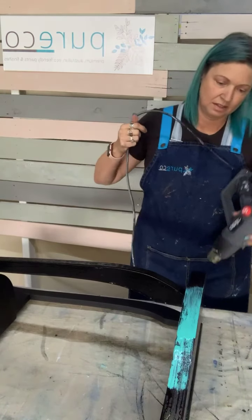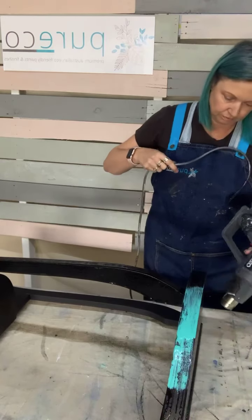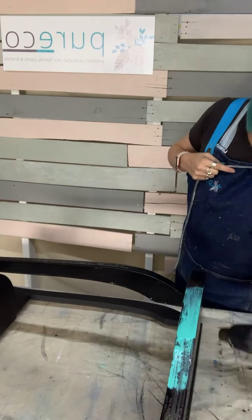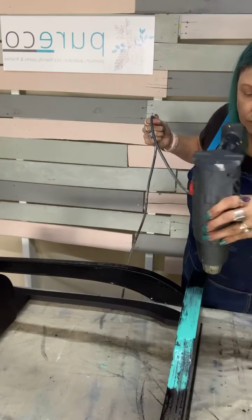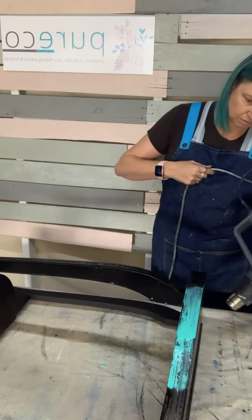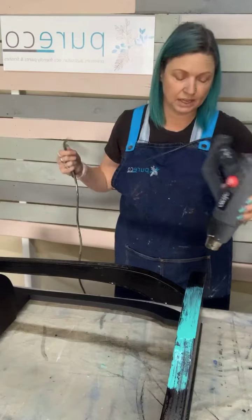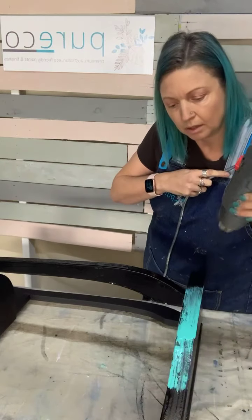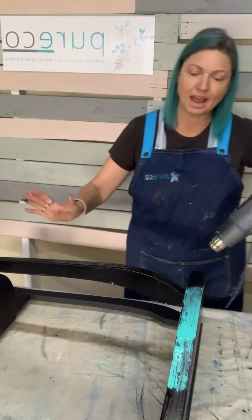I just might dry this off so I can show you better the effect. Starting to crackle again. Has anyone used any crackle before? It's pretty easy and it really gives a nice effect. It's just having patience, which I have none of.